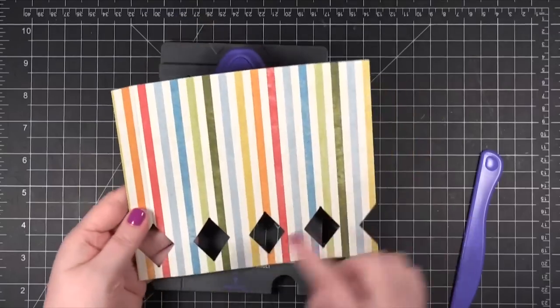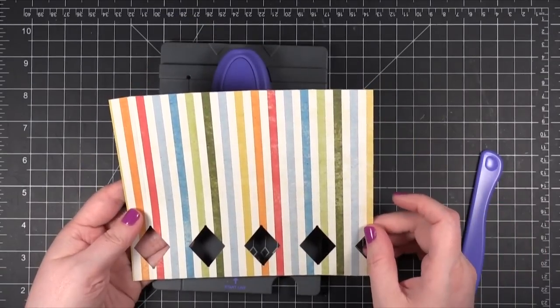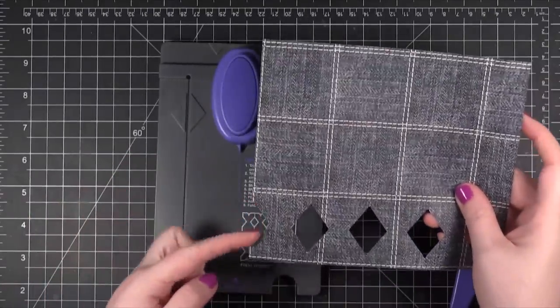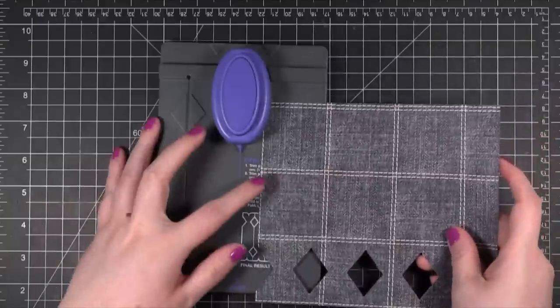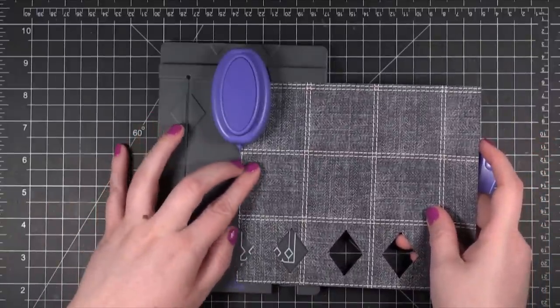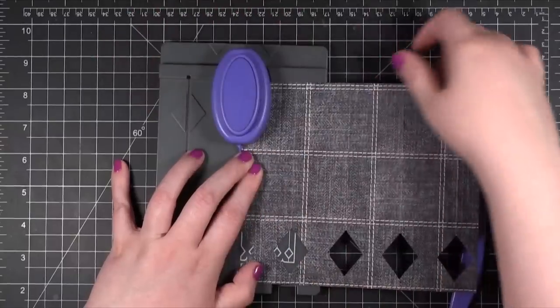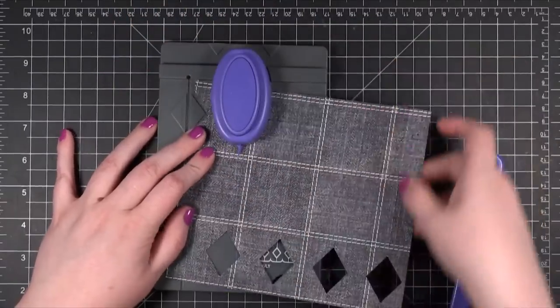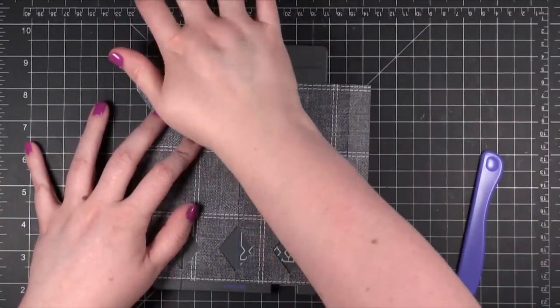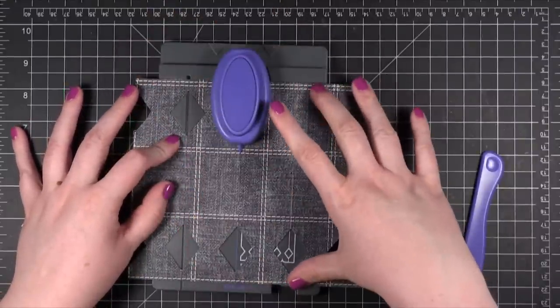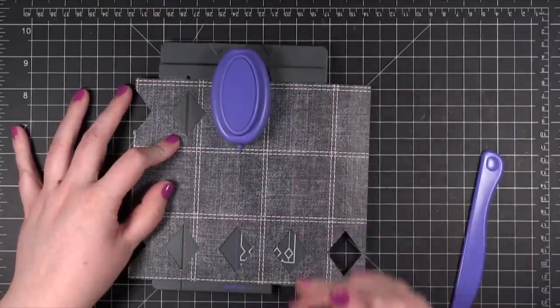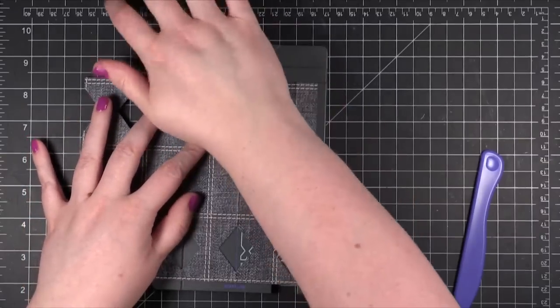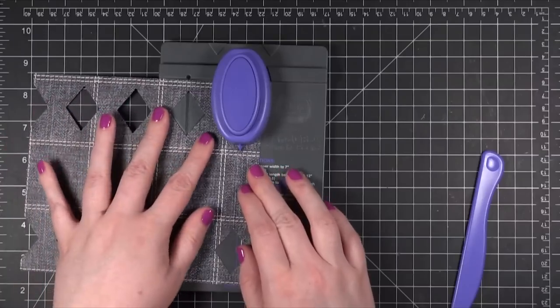Alright, and now I'm going to turn this around and I'm going to be punching diamonds on this end. And I want to make sure that I'm starting, in fact I'm going to turn my paper over because I want the one where it has the half diamond. I want that to be the start up here. So I'm going to start and I'll punch that and then come over here. Punch again. Move that over to where it lines up. Okay, so I've already scored this because my paper was a length that would fit on the board. But if my paper was longer I would go ahead and score from that end as well. So I'll punch that diamond. And one more.